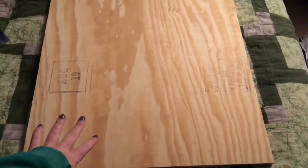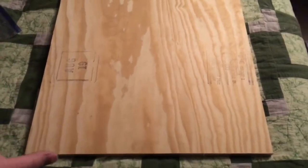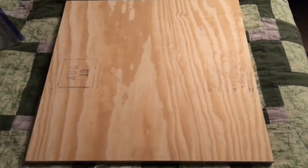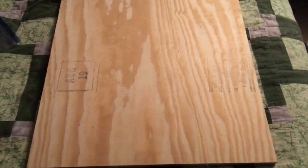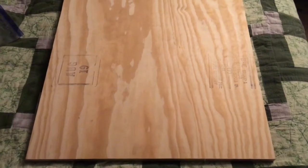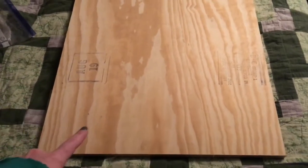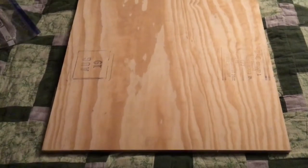All right, this is the piece of plywood that I got to make the round shield. It is a 2x2. Most of the tutorials that I saw online were for 4x4s. So those would be great big, huge, circular shields. So this is what I got. 2x2, like I said, I believe it's about a half an inch wide or thick or whatever you want to call it.